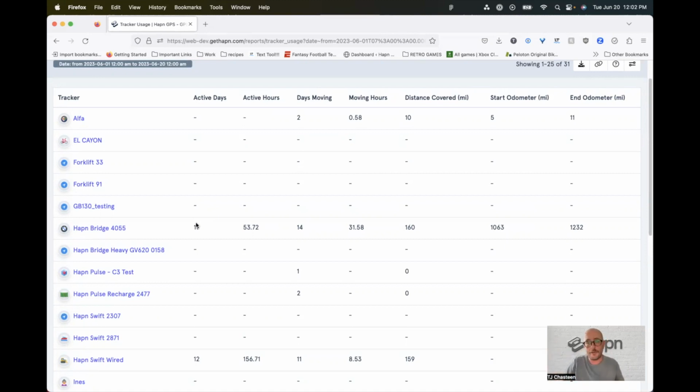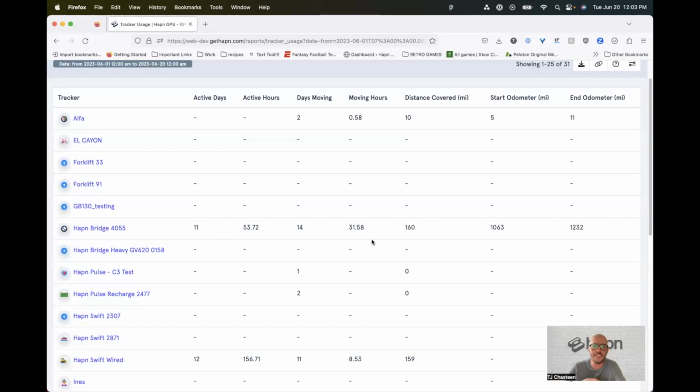If you're renting out equipment and I'm renting it out for a month, but I'm only giving you 14 active days, well, I've got a really easy way to measure if that thing's being used too much. Active hours, similarly, I can see that in those 11 days it was on, the ignition was turned on for 53.72 hours. It's great for you to check back with those rental contracts to make sure that you're getting accurate usage. And again, a value add for your customer, they can see that they're getting maximum usage for their dollar. It's a great value add for the users as well.